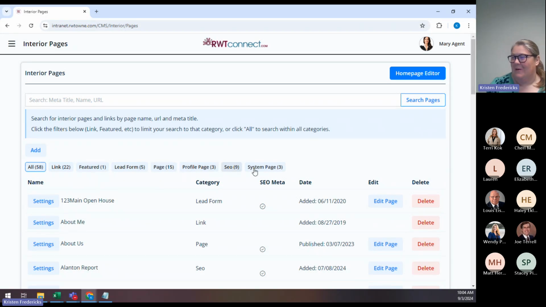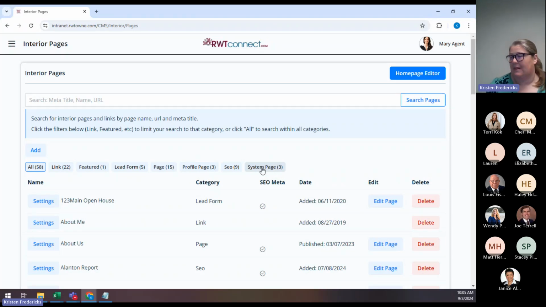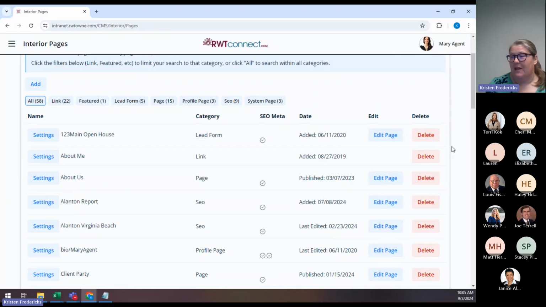I have 9 SEO pages and what we call 3 system pages. So these are pages that are already built into the system that were available to you when we turned on Sitebuilder. Those system pages are going to be things like your contact us button. We want to make sure that we keep that because we use that for different places in our system outside of your own website. We also use it for things like the contact button on our company roster on the company website as well. And again, scrolling down, we can just see how we navigate through here.